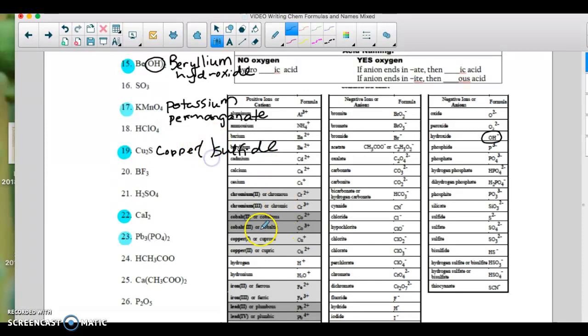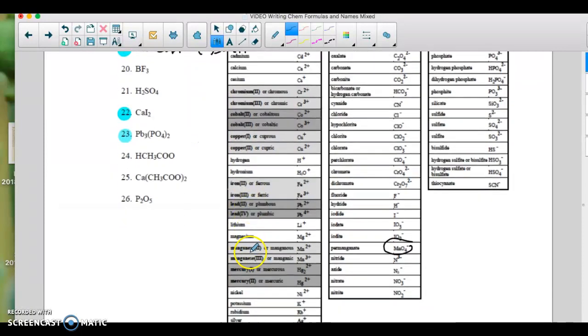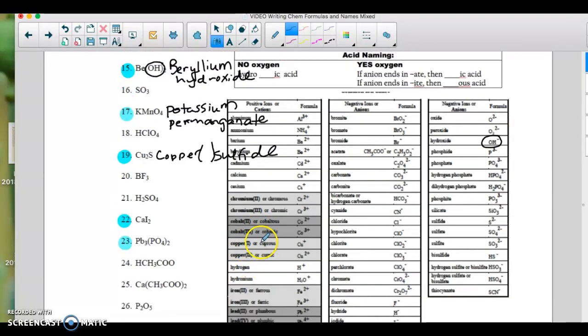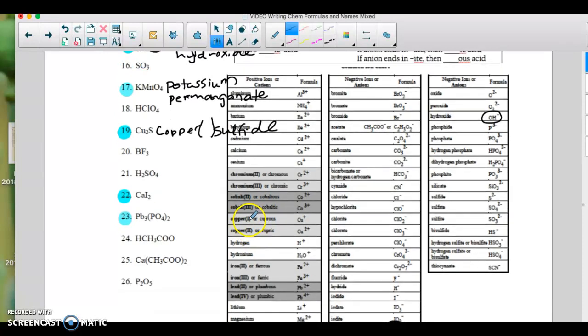Copper is one that needs a Roman numeral. You can see that, where is it hiding? Right here. So it's either +1 or +2. So sulfur is -2. You can see that here, or you can look on the periodic table. The group that it's in is always -2. So if this is -2, this 2 came down. This copper had to have been +1. That 1 came down. So this is going to be Roman numeral 1.